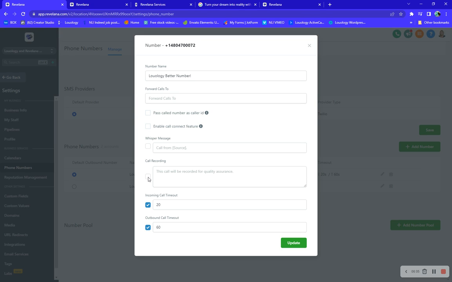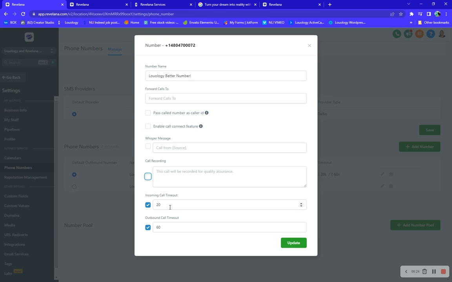If you want to call record, you can go ahead and do that. You can press call record. You don't have to write anything here unless you happen to live in one of those states where it's illegal for you to record calls unless you get someone's permission. But you can go ahead and do that. But we say leave it unchecked. Inbound calls you don't really need to record.